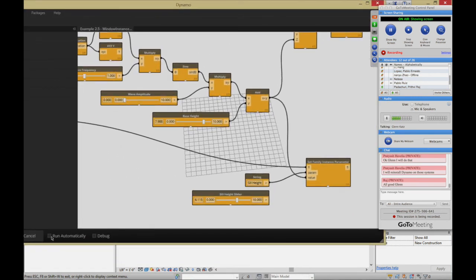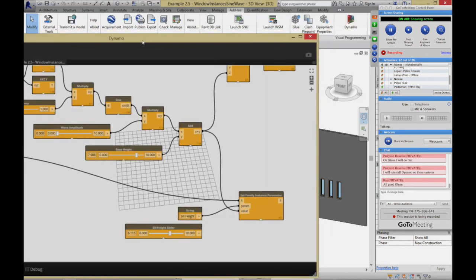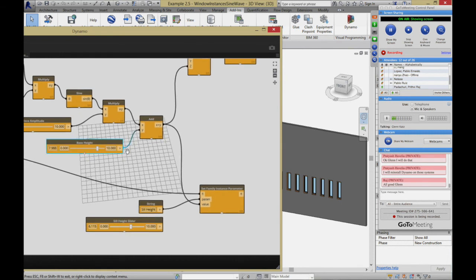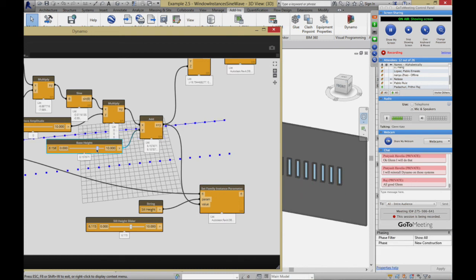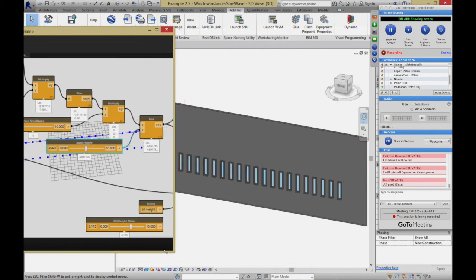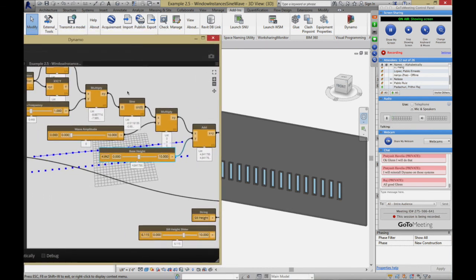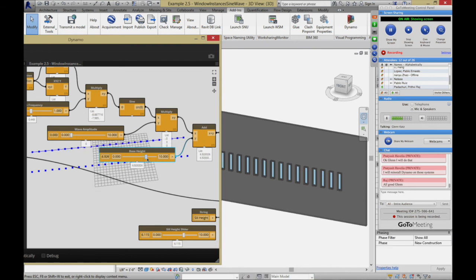Okay, so let me run this automatically. You'll see that by default, everything's looking about the same. I can go through and start messing around with these parameters for the base height of the windows. And they're all moving in a perfectly straight line so far. Shrink that up so you can see it a little better. But in addition to just moving the base height of the windows up and down, we can start using that sine wave to introduce things.